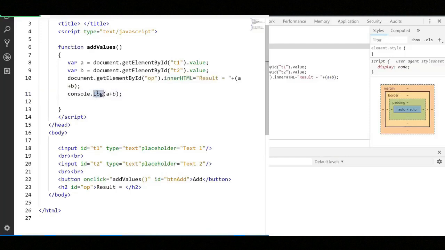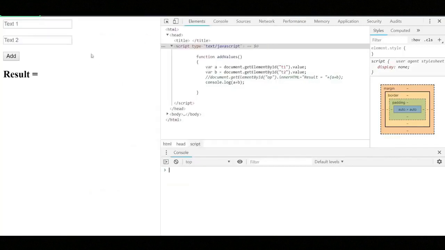And then it has certain methods along with it. So this log is just one method. It has multiple methods. I'll drop some links in the video description if you want to explore more on this. So if I just comment this out and keep this as it is, let's see if this works. So I'm going to say ABC and I'm going to say XYZ. When I say add, you can see on the console it is getting printed, right?